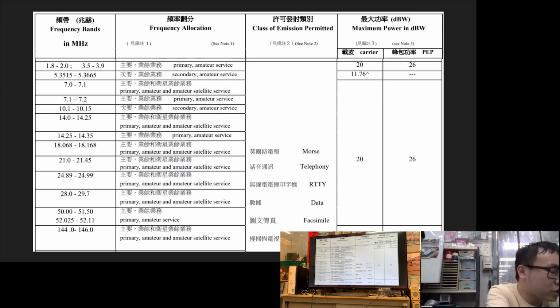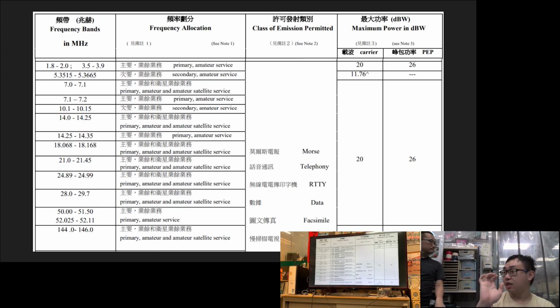Let's see if I got more information here. Because I really question this, it's a good question. When I go through the materials, I see one line saying that if you are using 30 megahertz or below, you have to write down the logbook, right? That kind of line. So I guess they didn't make this limitation, but it's better to ask OFC first to clarify. From this table, we didn't see that it is limited, but I don't know how OFC thinks.